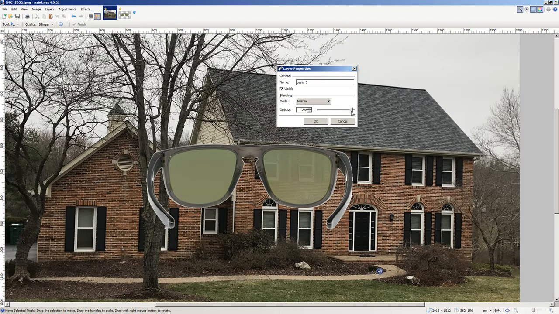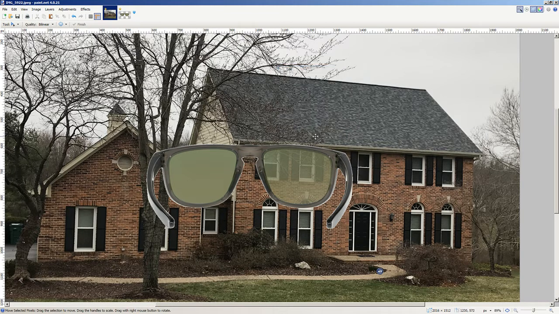As you can see, as I slide the slider down, that lens that we put into its own layer becomes more or less transparent. So what you'll do in your application is consider how things might look, how transparent your blinds really are. You'll just use this slider to find the appropriate level of transparency. So we might just round it up to 190 for good measure, and you just click OK.